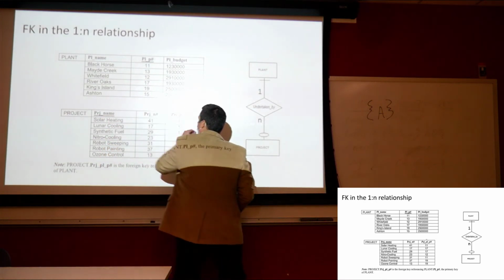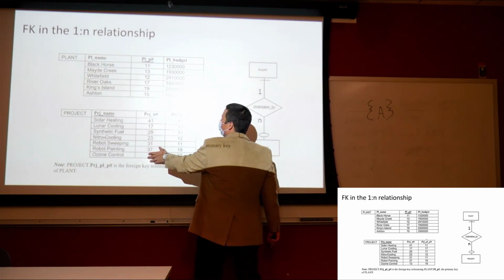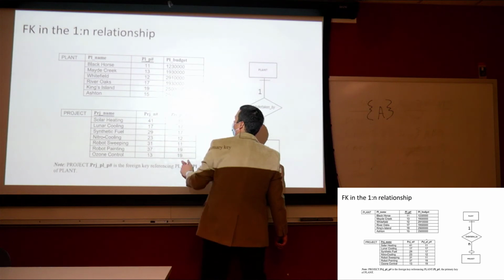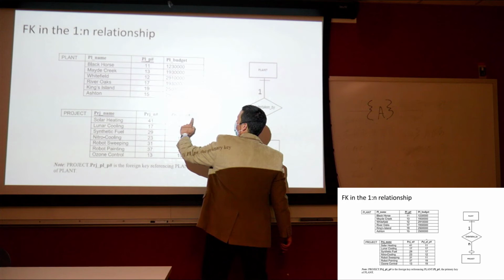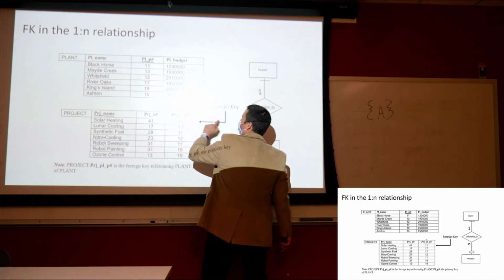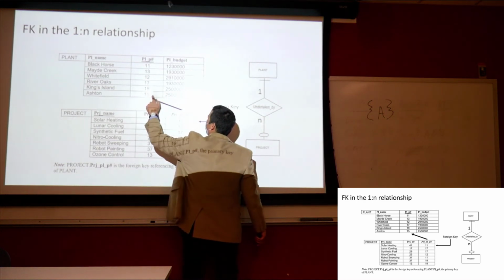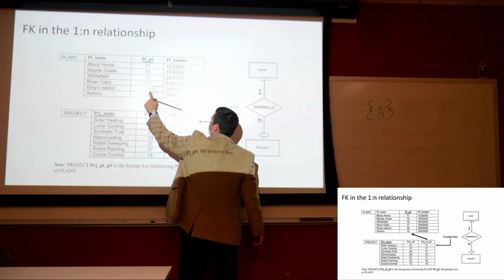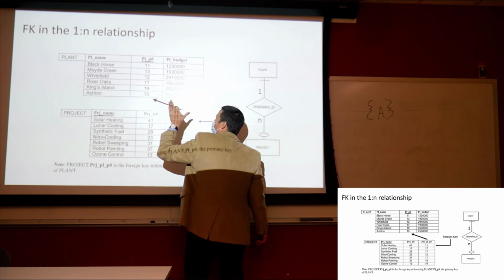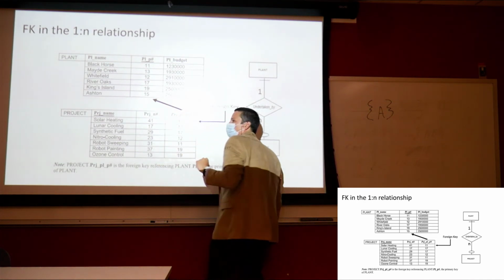And then we have this project relation that describes our 7 projects. Each project has a value for this project plant number attribute. This attribute is a foreign key that refers to this candidate key, in fact the primary key of this plant relation. So this is establishing our foreign key constraint and ultimately our referential integrity constraint.